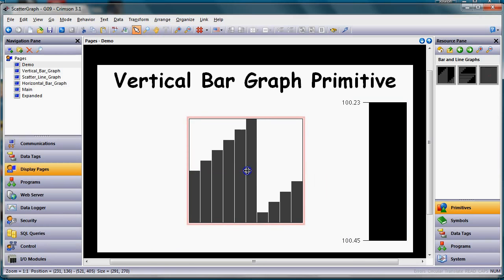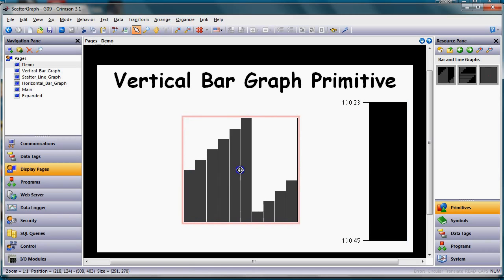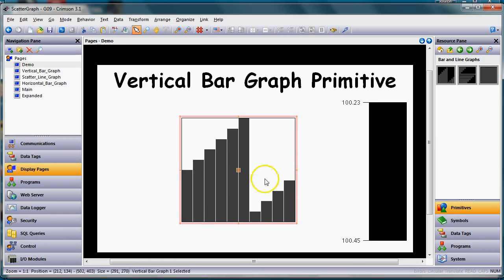What drove this application was the customer currently logs data during certain conditions. They have a button they push when they want to log a reading, but they wanted the screen here to show the last 10 or 20 log values, if you will, in bar charts across the screen. So given that I've rarely used this particular primitive, I thought I would take a look at how to implement such a thing.